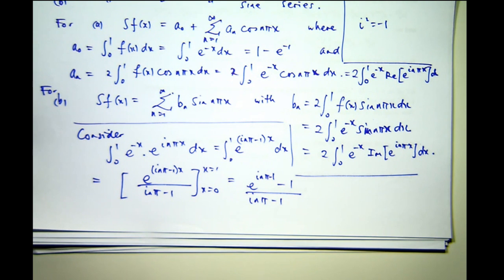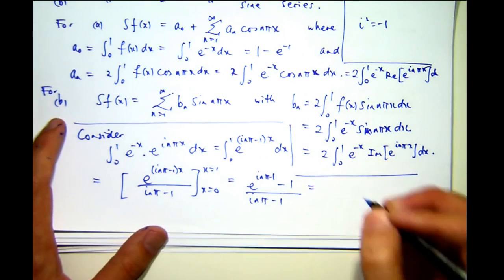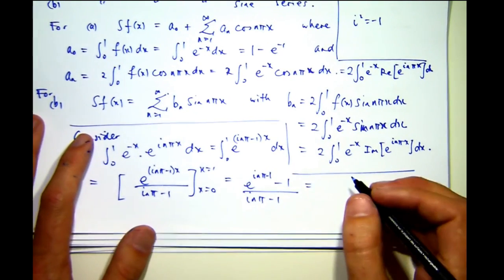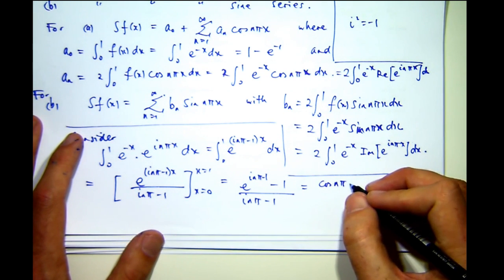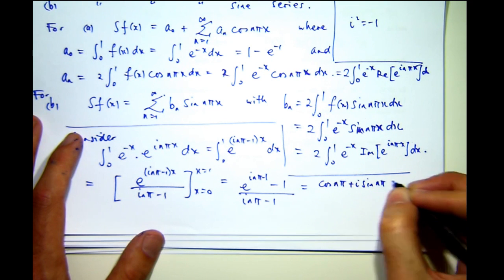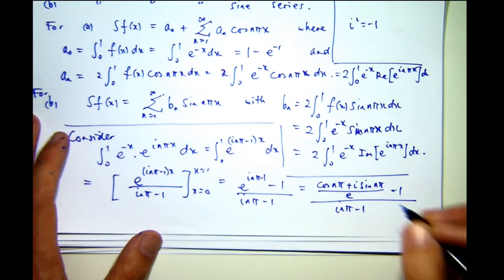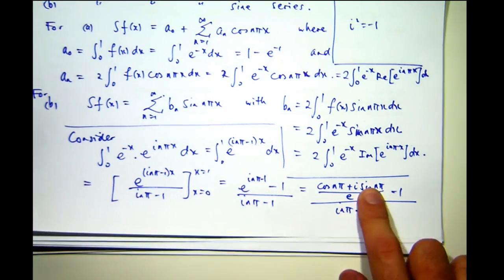So, how do you do that? Well, one way is to write this back in terms of cosine and sine, and then you'll multiply by the complex conjugate. So, this top bit, you can bring e to the minus 1 down. So, we're going to get something like this. What's i sine n pi? Well, sine n pi for the multiple n, integer multiples, is always 0. So, this part in here is actually going to disappear.